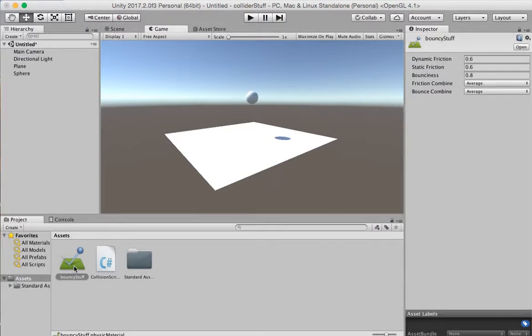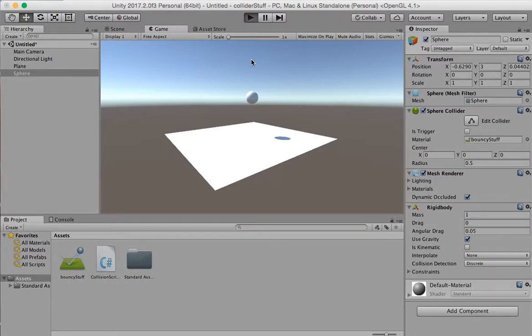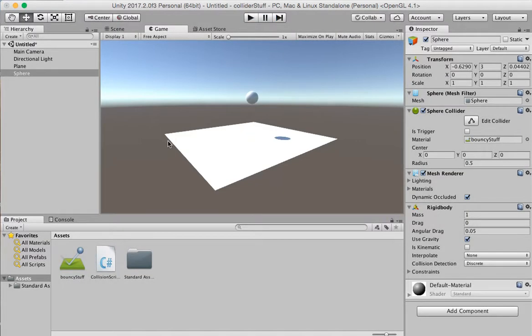Well, my ball didn't do anything. Why not? Well, I thought it would bounce, but if I look over here in the sphere collider area of the ball, where it has material, I don't have anything. So I better put my physics bouncy material over there, and now let's see what happens. The ball bounces.